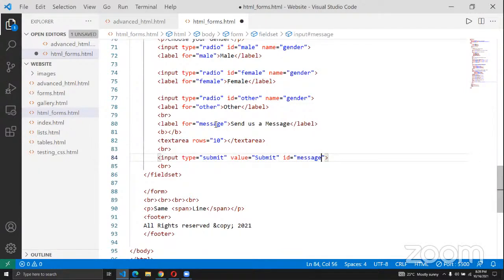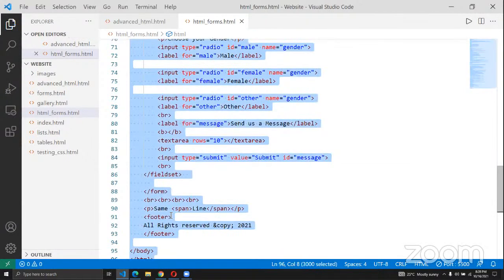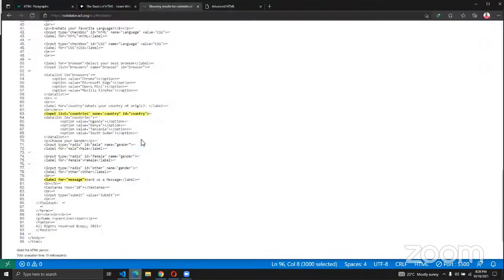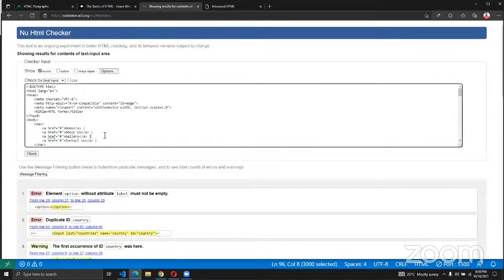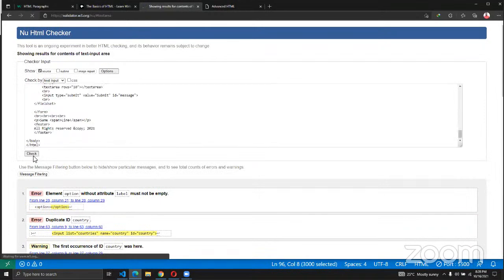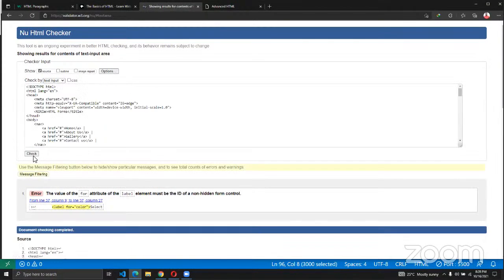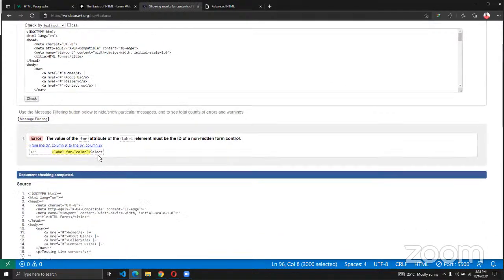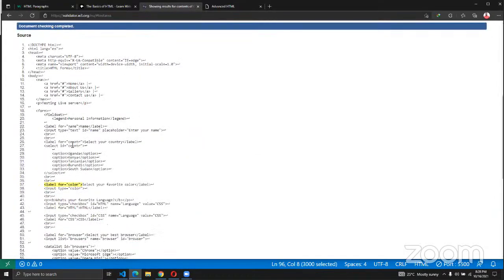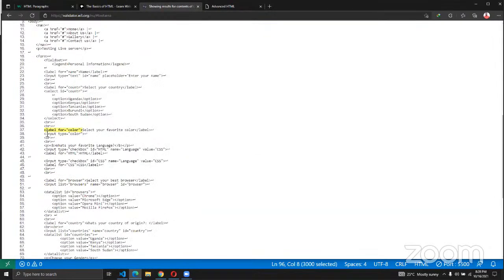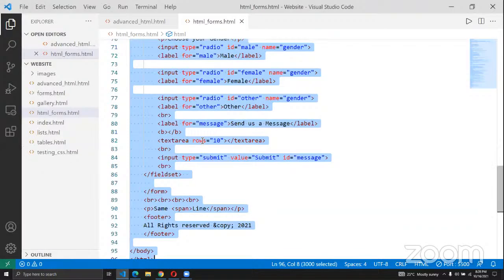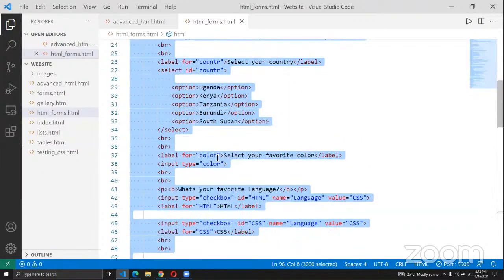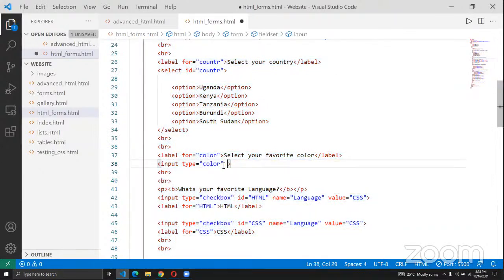Save. Now I'm going to be left with 1 or 2 warnings. So I'm going to remove all this, then I check again. Now you can see that I'm left with just 1. So in case, it is on line, let's go and fix it also. Line 37. So line 37, for color, we're missing an ID here.